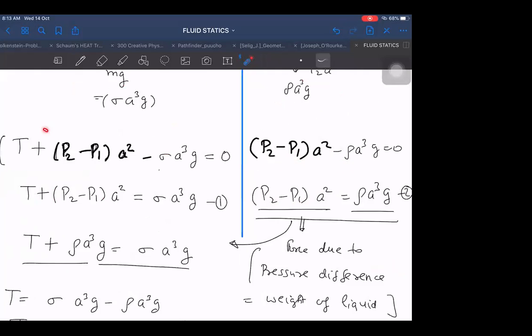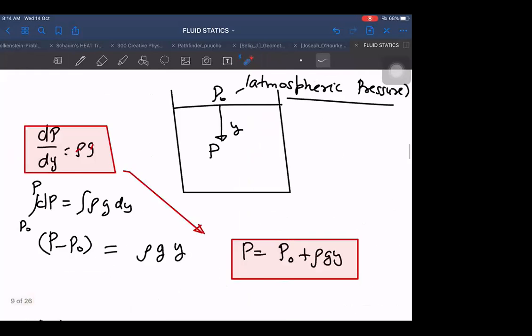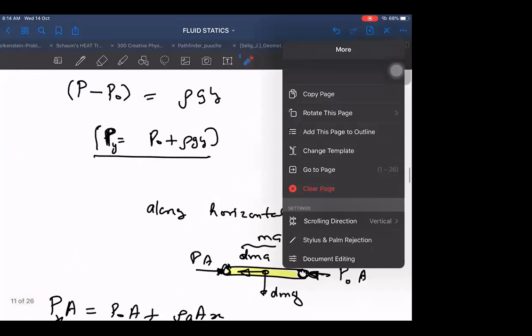No need of tension, no need of knowing P2 and P1 separately. Just P2 minus P1. But it does not mean I should not draw the diagram of the solid. In the beginning, it is convenient for me to draw the diagram of liquid, but it does not mean I should not even draw the diagram of solid. So after finishing the diagram of the liquid, I went back to the diagram of the solid tube.